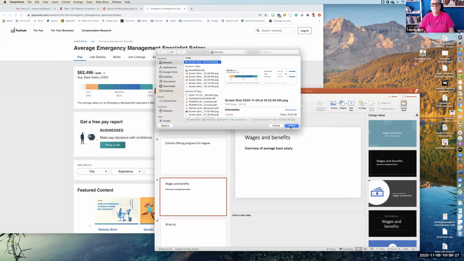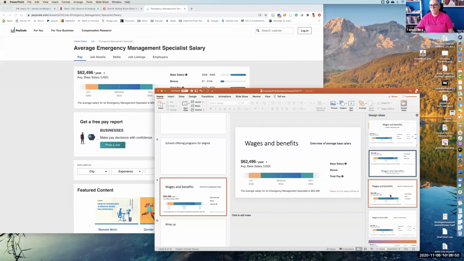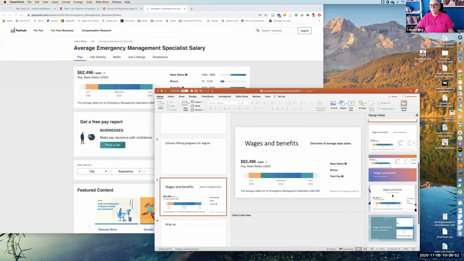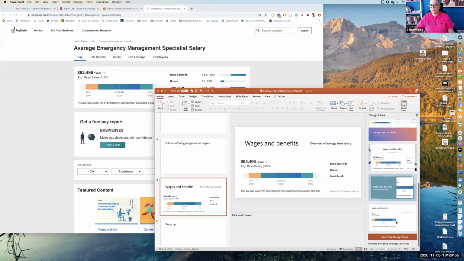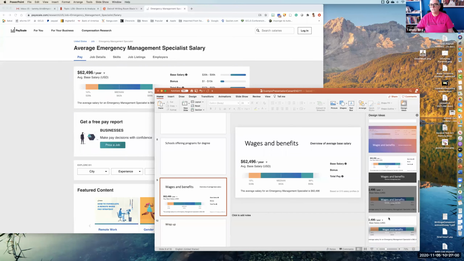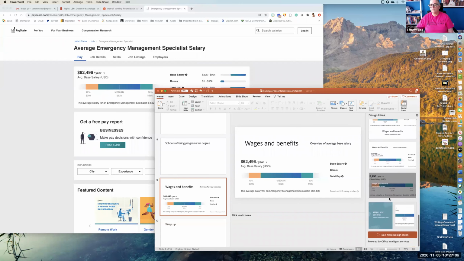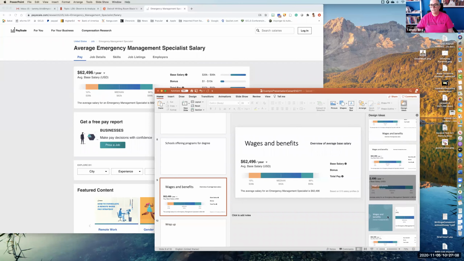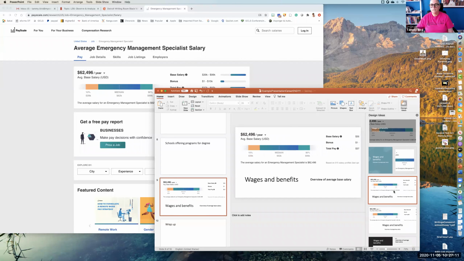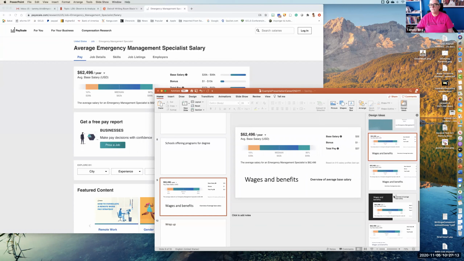Now it's going to give me these design ideas over here. So I could click and say, it's kind of cool with that on there, but it was kind of busy. Maybe I'll go with something not quite so busy. That doesn't show it all, so I can't have that. And you've got to get the whole thing, remember? So you want to make sure that you're not choosing something that cuts part of it off and doesn't allow you to see the whole thing, because that's important for what we're doing. And a lot of these seem to be cutting a lot of it off.